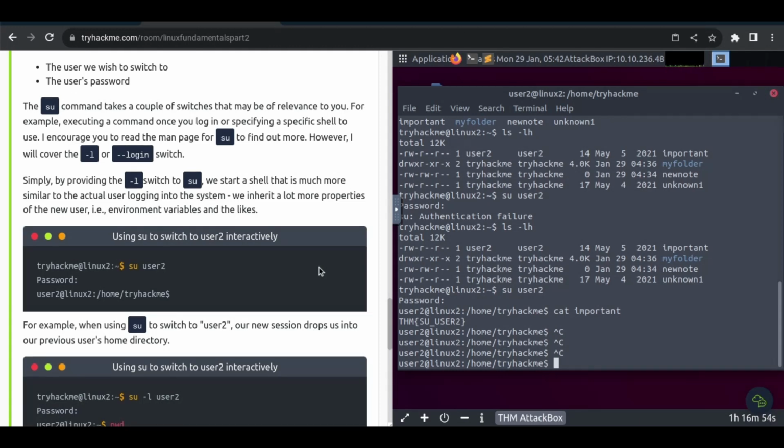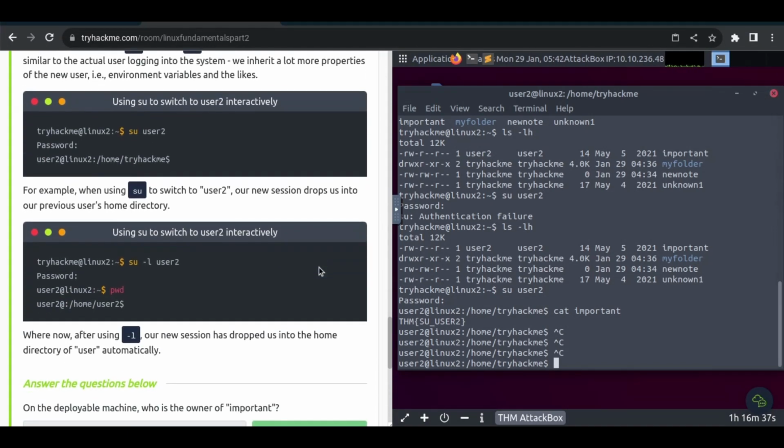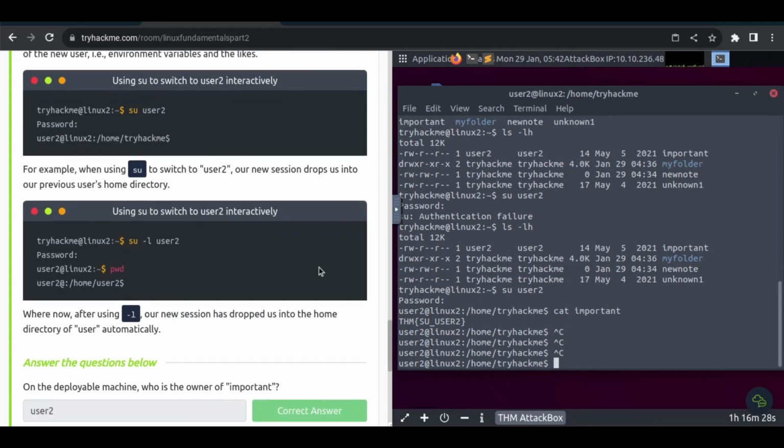However, I will cover the -l or --login switch. Simply by providing the -l switch to su, we start a shell that is much more similar to the actual user logging into a system. We inherit a lot more properties of the new user, environment variables and the like.